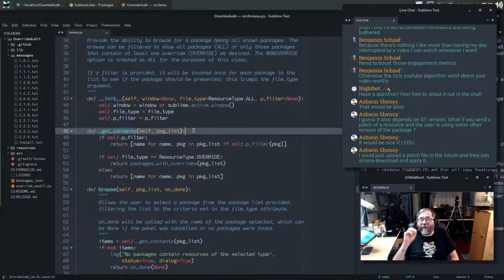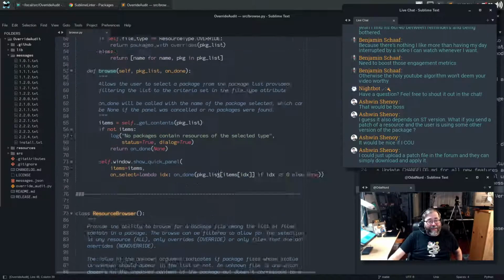So in theory, if get contents in this particular case returned something more than just a list of strings, then we would have more information in that particular panel while we were doing stuff. That one seems fairly easy, I think.